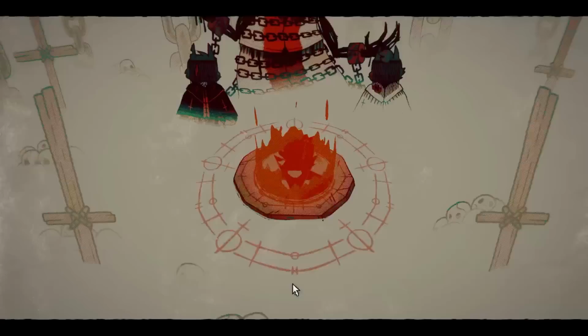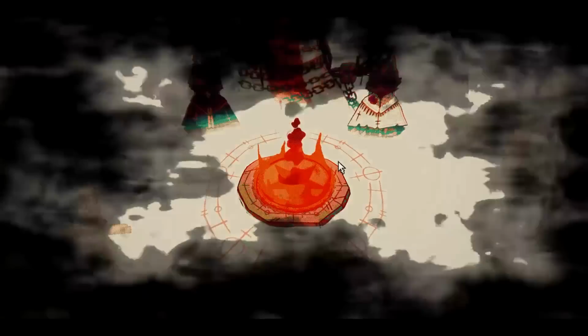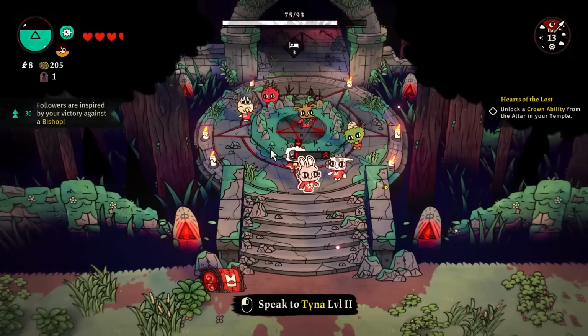Leshy fell before you like a grain of sand before a tidal wave. Well, not really, but thank you for being so optimistic. I mean, is it? It's some sort of devil. What is a shepherd without a flock? Is this chapter 2? Something's going on here. Hey, my followers! Most of whom are still alive. Except that one guy who just ascended miraculously somewhere. Hey, you're all adorable.